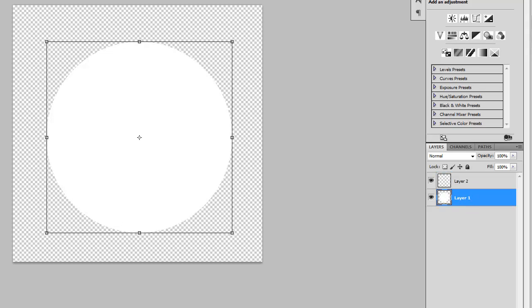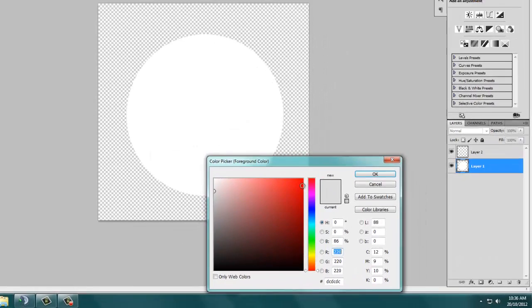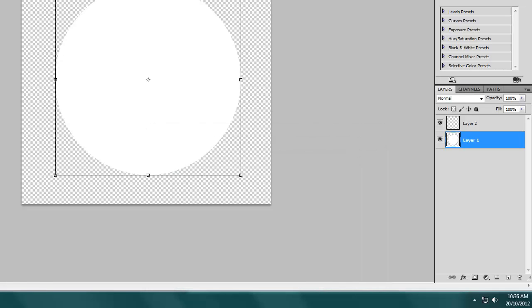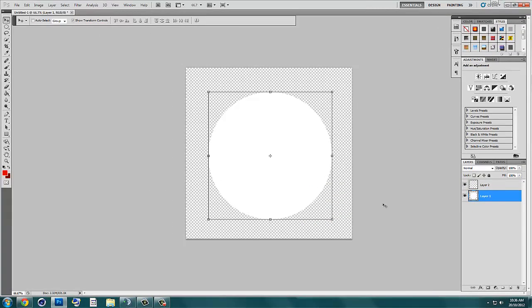So, go down here to your color palette, and select what color you want to make your orb. So for funsies, I'm going to make a red orb. Select your first color somewhere near the top, maybe a little bit darker, somewhere around there, doesn't matter. Then select your second color, and make it fairly dark, noticeably darker than the first color.